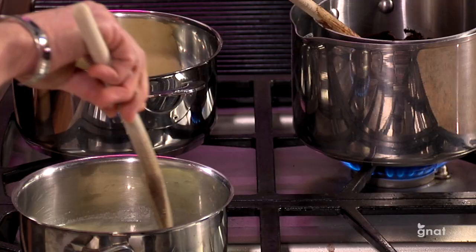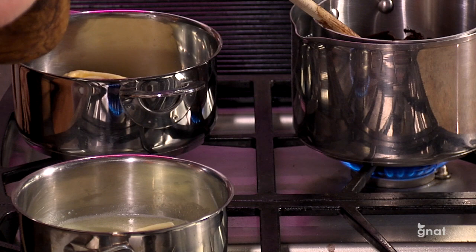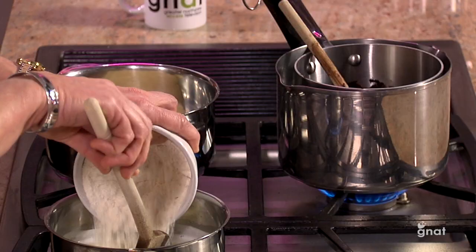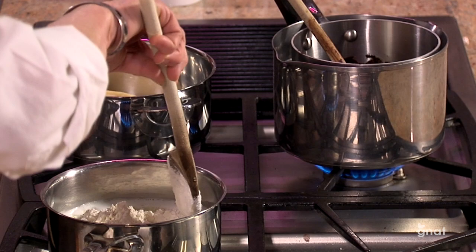Yeah. Nice. So we want to melt the butter. We also want to add an eighth of a teaspoon of salt. And again, I used kosher salt. Then we have one cup of flour. I am not by any means a professional pastry chef. I'm just a home baker who loves desserts.